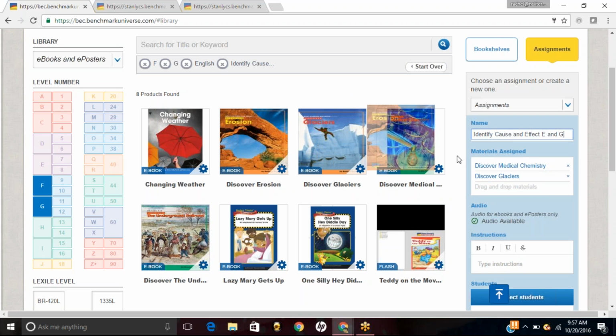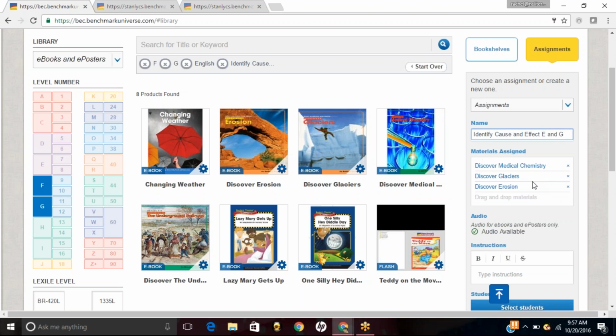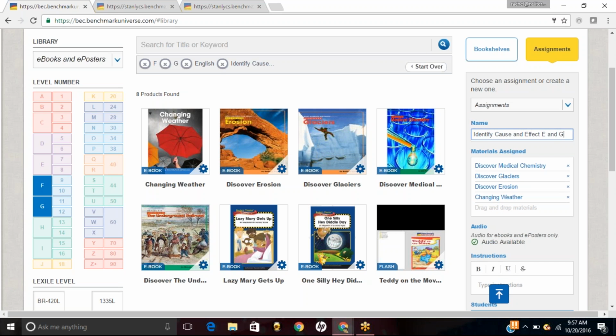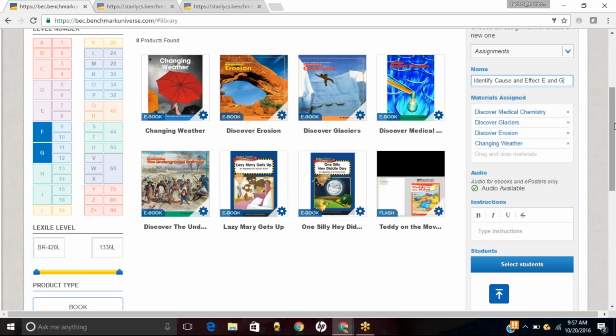So students can be asked to read multiple books and do a little bit of cross-text analysis, or they can just be asked to read one or more books, just to get them some more background knowledge on a certain topic that we're going to be talking about next week in the classroom. Another way that you can use these is you can actually dump all of your level A books into a level A bookshelf, and then from there assign them to students for nightly reading. So there's a lot of different ways that you can go about using these assignments.